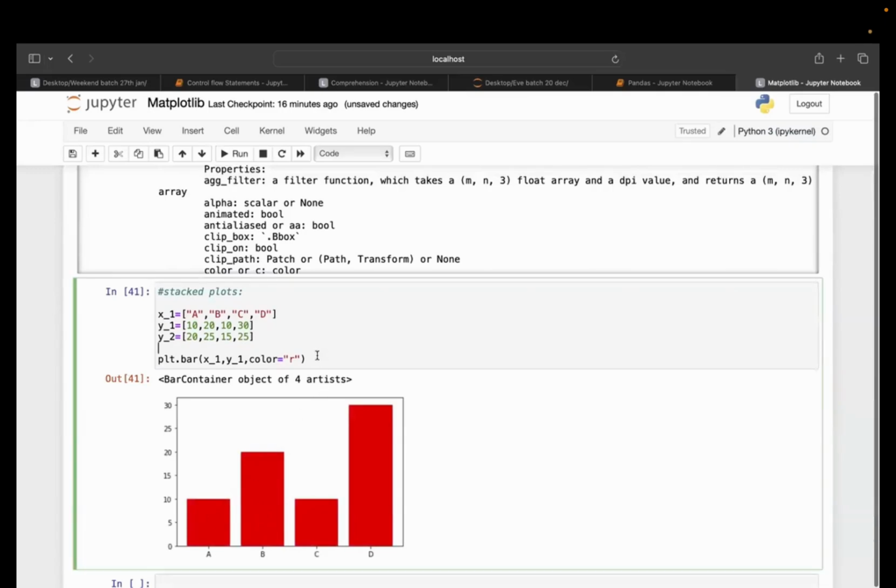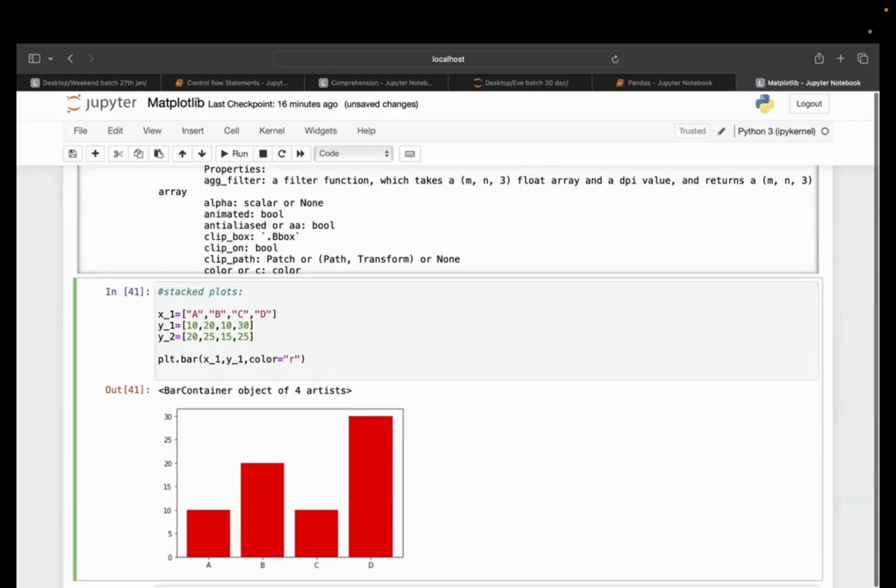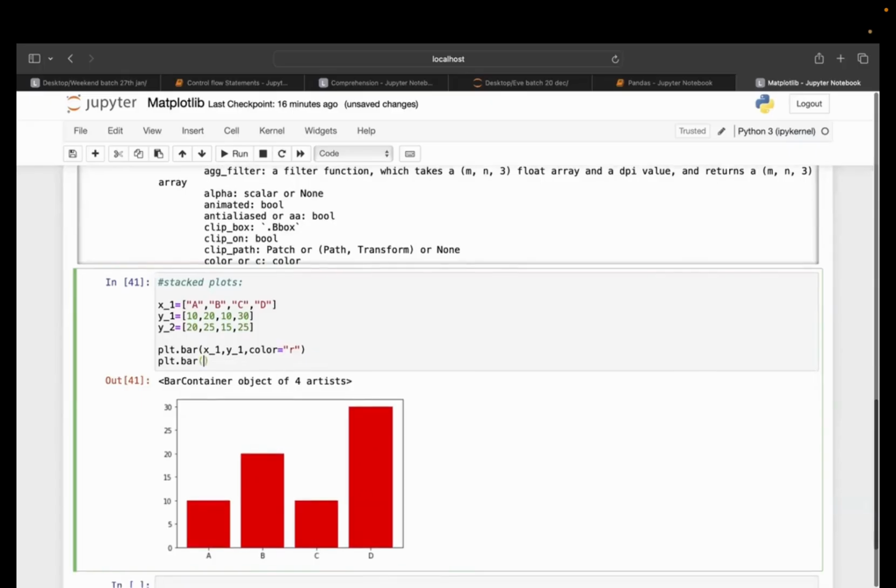Now what is a stacked plot? I'm going to create another plot stacking up with this bar. How? I'm simply writing plt.bar. I'm going to keep my x-axis as it is, which is x_1. Now I'm going to choose my y-axis again, which is y_2. Now we have to decide which one we want to keep at the bottom, which is y1, so bottom equals y_1.